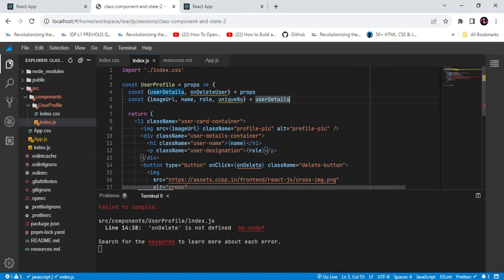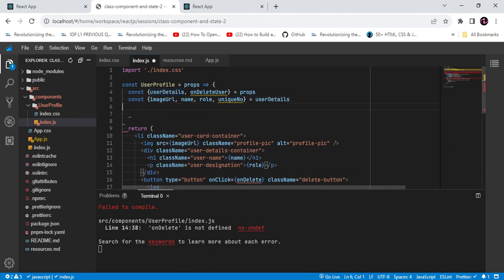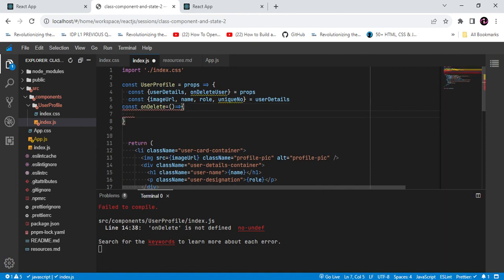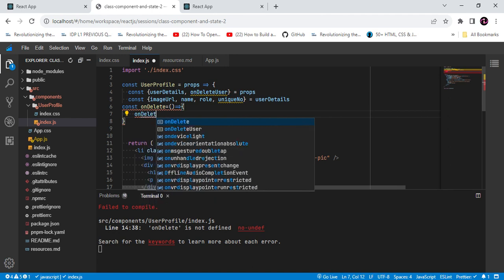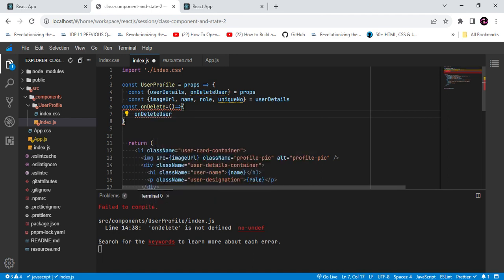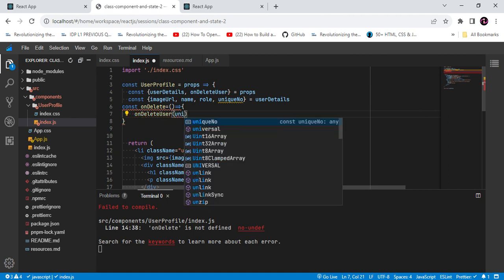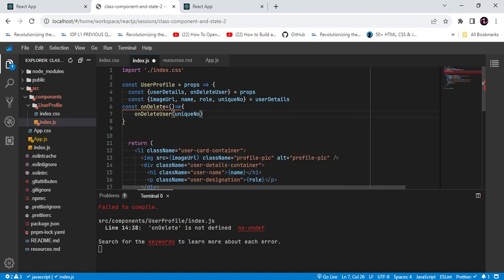Simply I'm writing const onDelete, using an arrow function, onDeleteUser. Here, by accessing the unique number, we can delete the specified user.